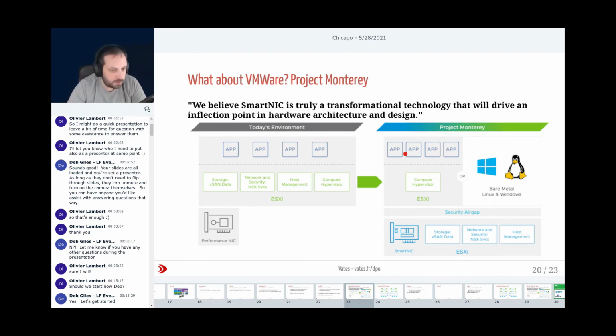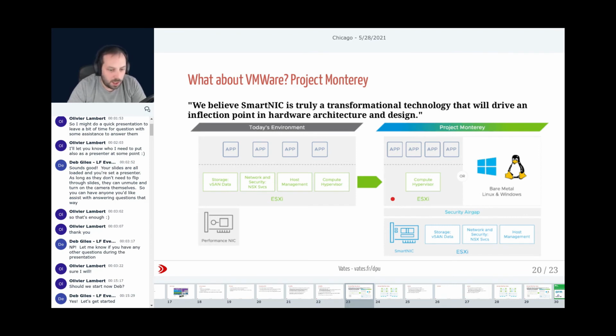I don't have a strong opinion on that right now, but to give you an idea, the VMware hypervisor ESXi will be running directly inside the SmartNIC, inside the DPU itself. So for them, it's a way to get another way to control everything outside the classical compute hypervisor. So they want to have two ESXi running in the end, and that's why they started to port ESXi to ARM, because they will be compatible with ARM SoCs. But I mean, that's a way to do things.